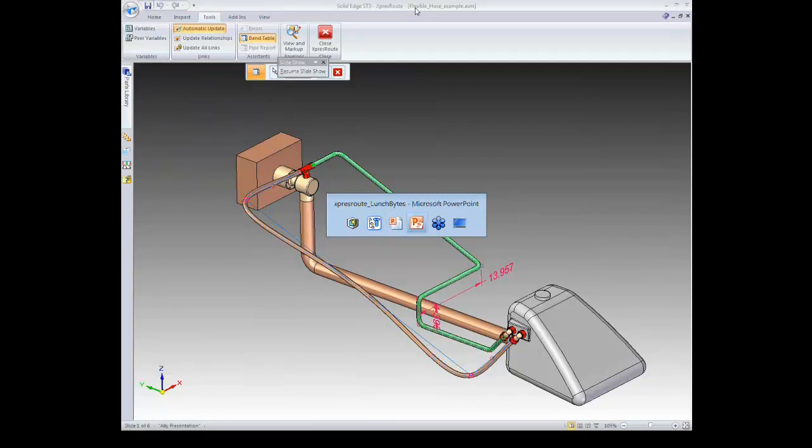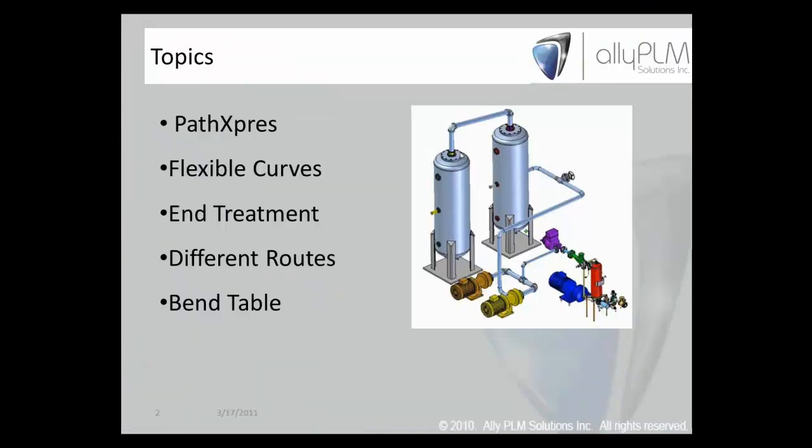Alright, to summarize here real quick, we went over how to use PathExpress and how to manually create line segments by locking into both planes and the XYZ axis. We also went over some curve segment commands. I showed you a little bit about the tube command properties and where those options are in Solid Edge options. I went through bend table and how to save that out as a text file, as well as a little bit of piping route and how to add fittings from your standard parts.